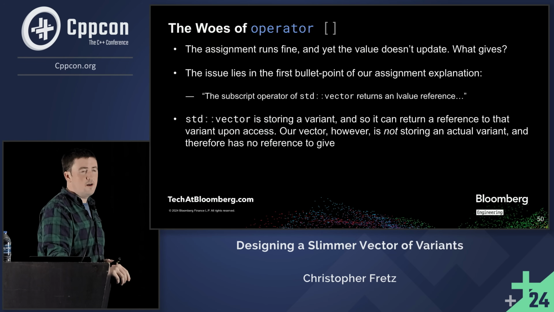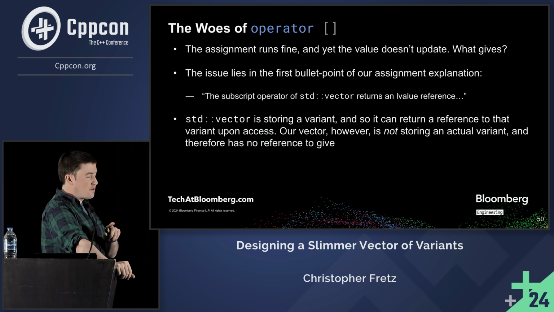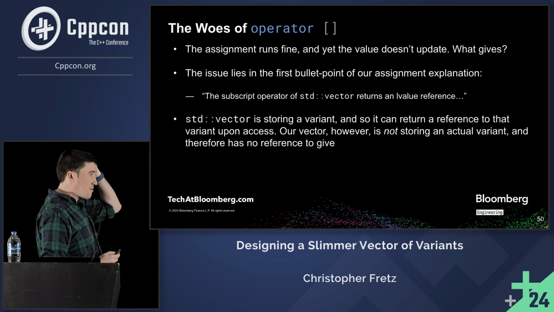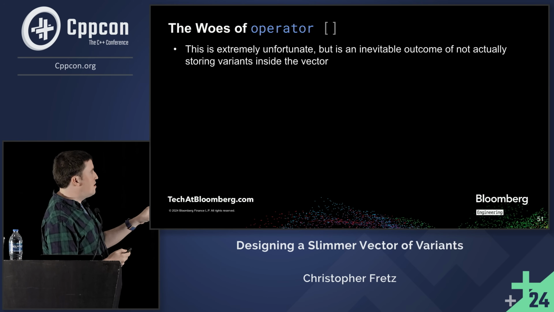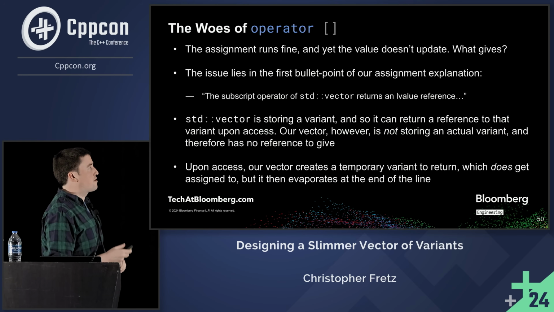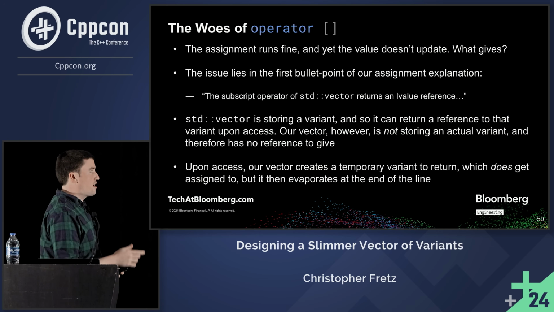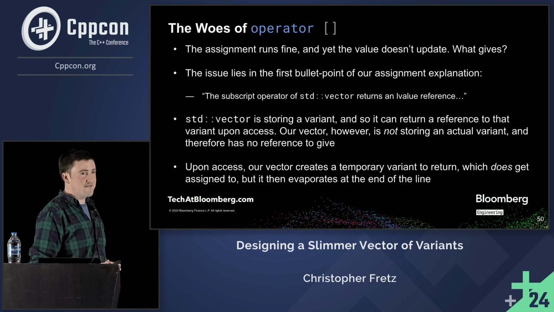Another question: usually the solution is to return a proxy type, which has an operator. That is a very good point, and that is something that I considered. The problem is, and I thought I had a slide for this. Maybe I don't. Yeah, I thought I had a slide for this. So the reason I didn't do that, because I did consider doing it, is because I think that's how vector bool works. And vector bool is famous for being well loved in the C++ community for this reason.